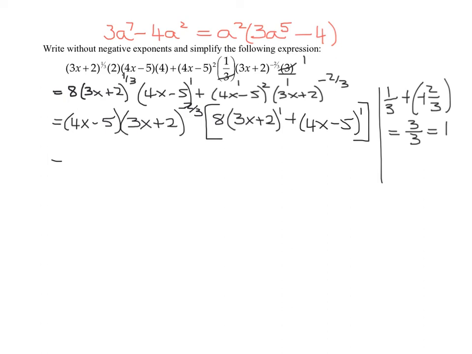So now all I've got to do is simplify it. My four X minus five stays exactly where it is. Remember, it said no negative exponents in the answer. So here I have a negative two thirds. That means this term is going to go into the denominator. And it's going to be raised to the positive two thirds power.